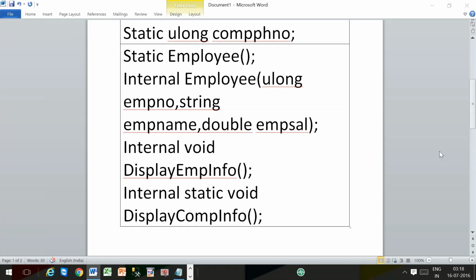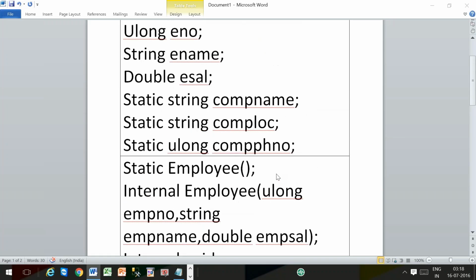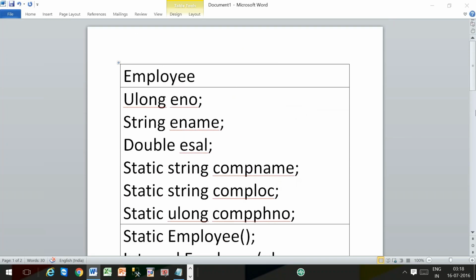Guys, how many have completed the program? Sir, I have a doubt. Tell me what is your doubt. Sir, for the instance constructor, why does it have an access modifier? That we will discuss after the access modifier discussion is completed. That will come after, because till now we haven't discussed access modifiers.